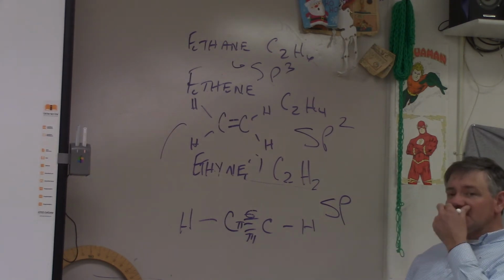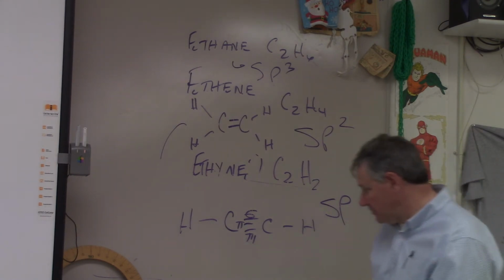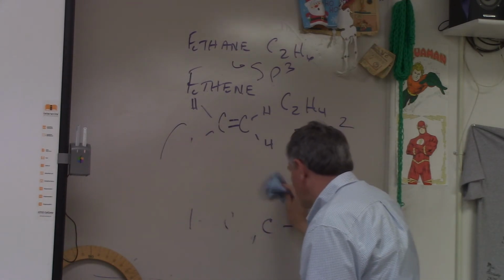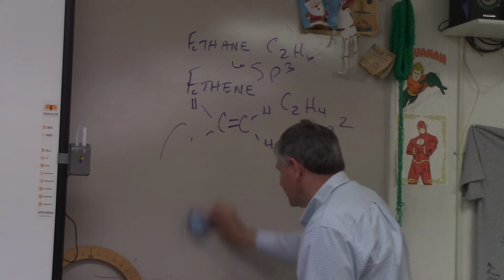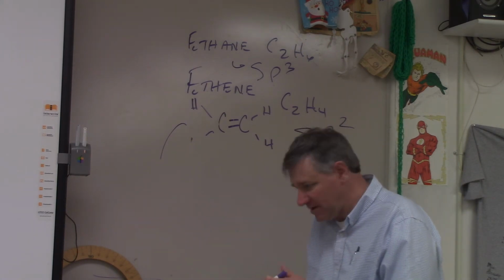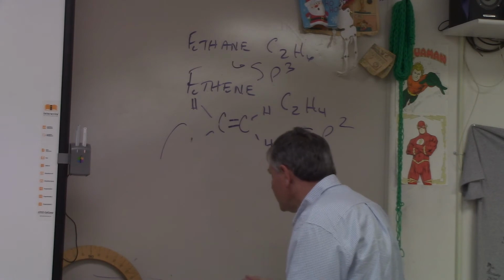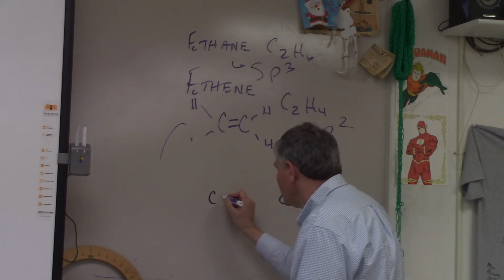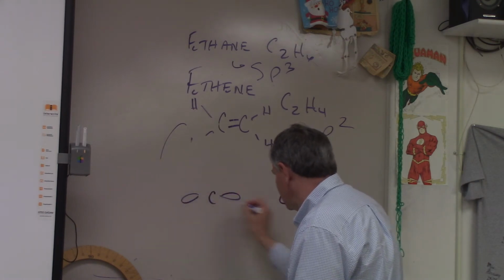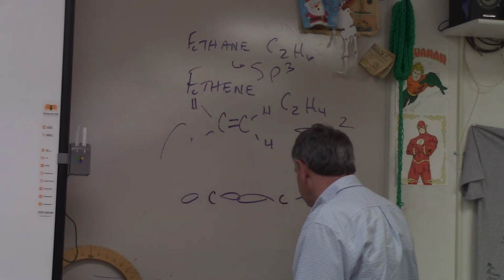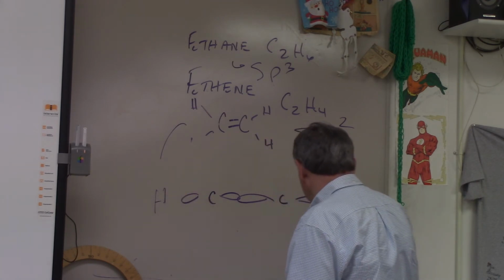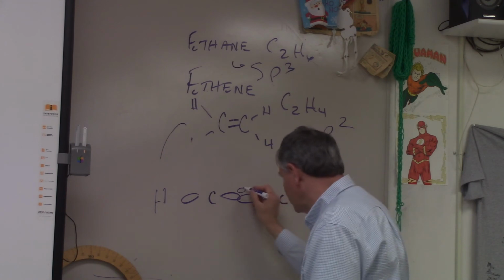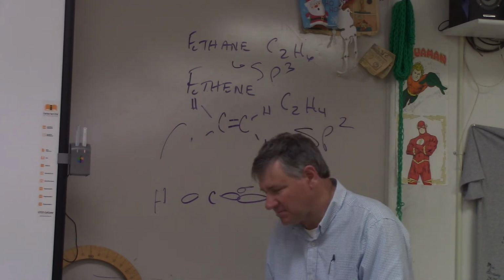Now, this is going to take a little bit of drawing on my part, so stay with me through my artistic struggle here. On those central carbon atoms, I've got a carbon atom, and here's this sp. I've got hydrogen out here, so this is my sigma bond right there. That's a sigma, trust me.